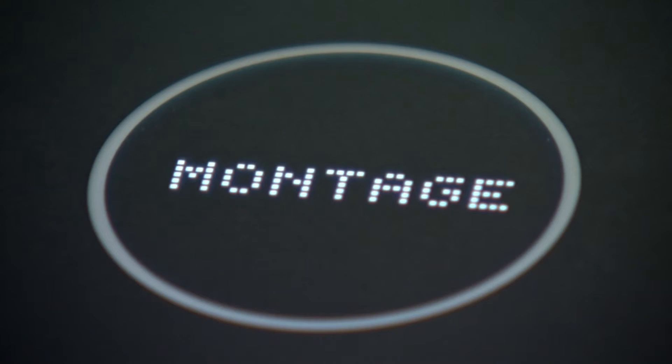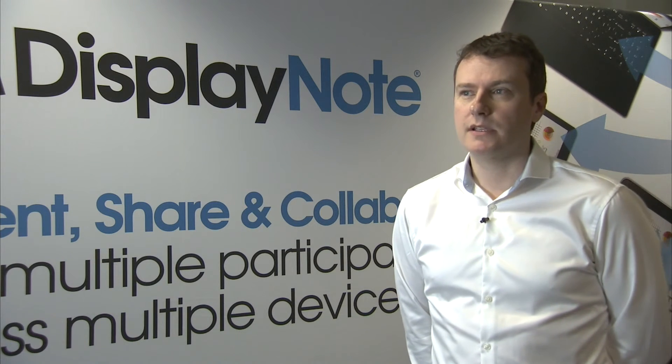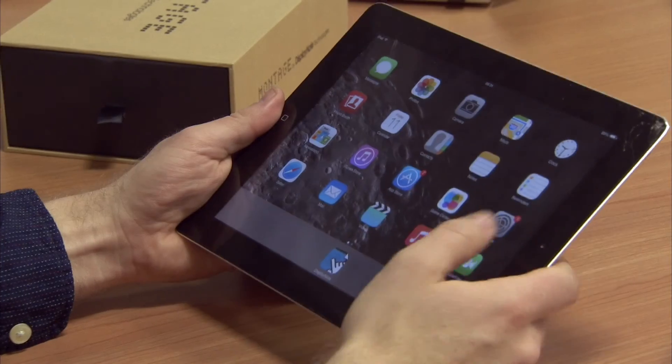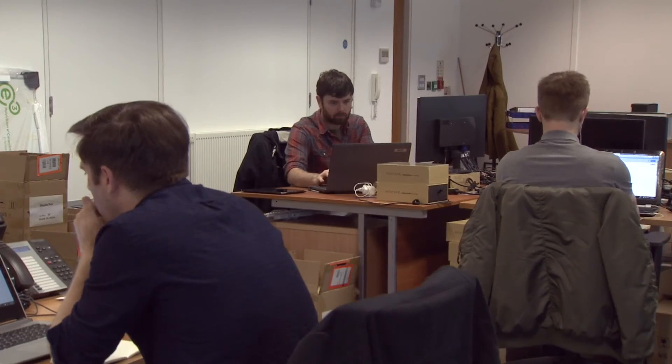The experience sometimes doesn't go as fast as what you want, but that's also true of product engineering. Generally the process is pretty seamless. Working closely with the client exec and the R&D advisor is really the key aspect to undertaking any project. Invest NI have been great in providing assistance not only financially but with advice as well. So for any company considering an R&D project, it's a great way to help accelerate bringing new technology and new innovation to market. We plan to continue to innovate and partner with Invest NI to help deliver those projects.